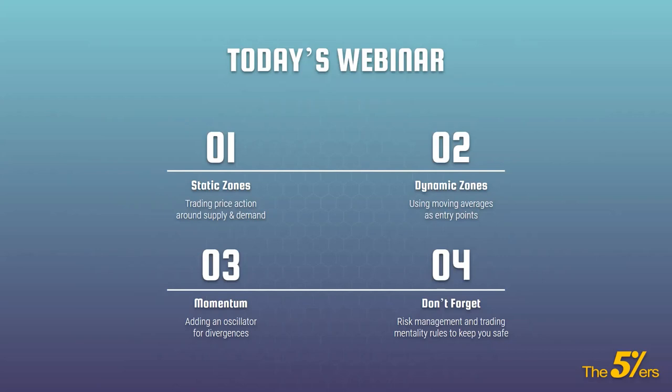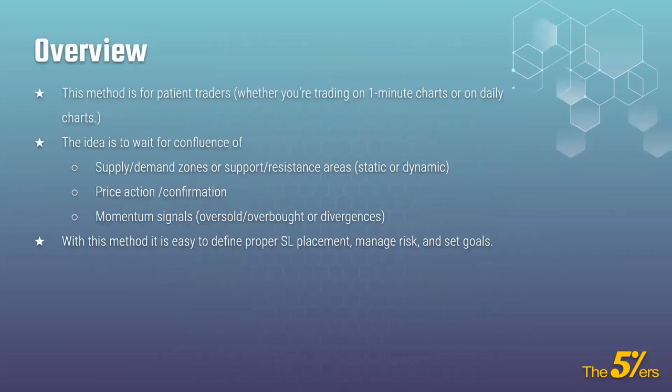It's not a holy grail and obviously nothing is bulletproof, but I feel very confident and very good with the system, and it makes you wait until you find a good setup. And when the good setup appears, the odds of the trade are really high, and you can take these trades on every time frame, on every pair, on every instrument, basically. Not only Forex, I've been trading with it on futures and stocks. So it's really good, and it's comprised of three technical parts. And of course, we'll talk also about the risk management aspect of it.